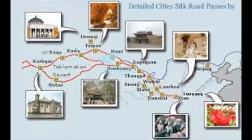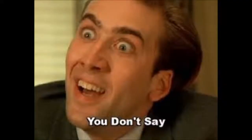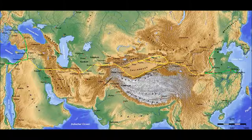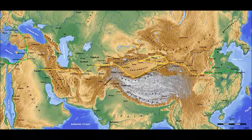Let's get to the structure and production of the Silk Road. By the way, just to clear something up, the Silk Road is not a road. Surprising, right? Others asked, well, if it isn't a road, why is it called the Silk Road? Well, in 1877, a well-known geographer, Ferdinand von Richthofen, named this route the Silk Road because silk was the main trade product of the entire route, and Ferdinand described the route as seen by the consumers as roads of silk. Now back to the production and structure of the Silk Road.